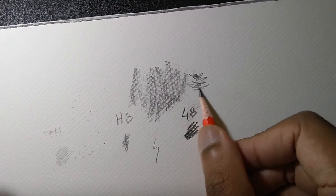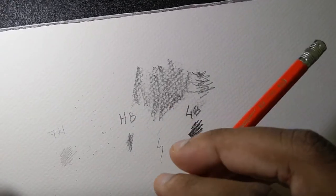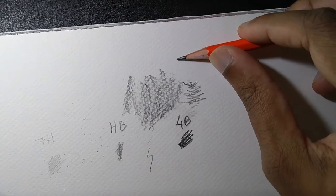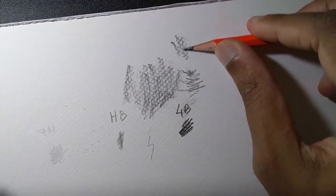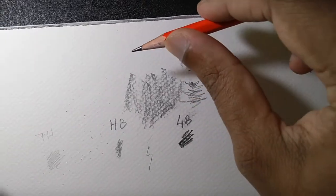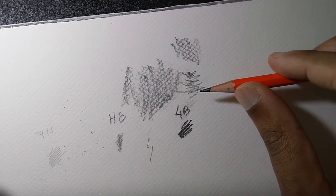For example, if I'm doing like a tree. So yeah, it really depends. I also use it sometimes like this, as if I'm holding a razor blade for shaving. And actually that's how I feel. I'm shaving out the forms and shapes that I want out of the blank piece of paper.